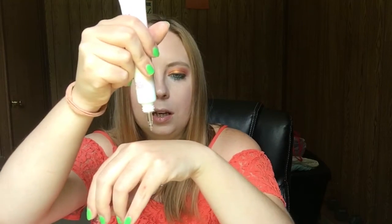And I know this is apparently really liquidy. Let's see. Oh yeah, it's very liquidy. Okay, but it smells, oh my god, this smells like some high-end skincare or something, like Clinique or Lancome or something like that. It smells really good. But yeah, it's just a priming essence, which kind of made my hand look really shimmery or shiny or whatever. But yeah, okay, really excited about this.